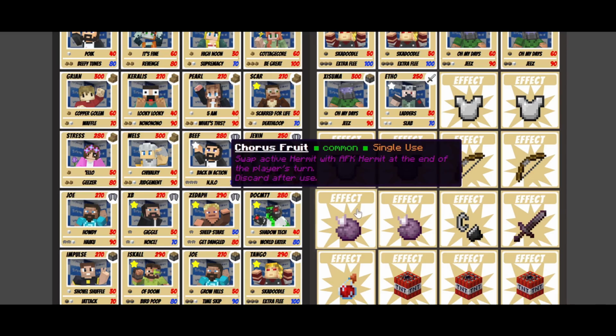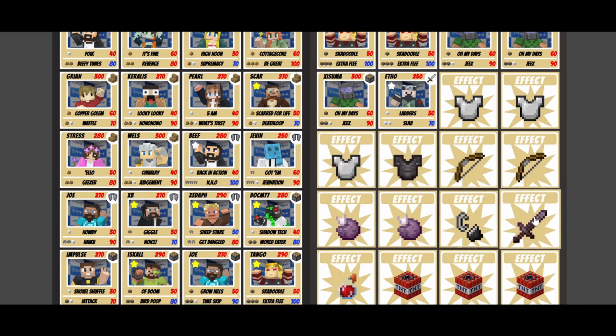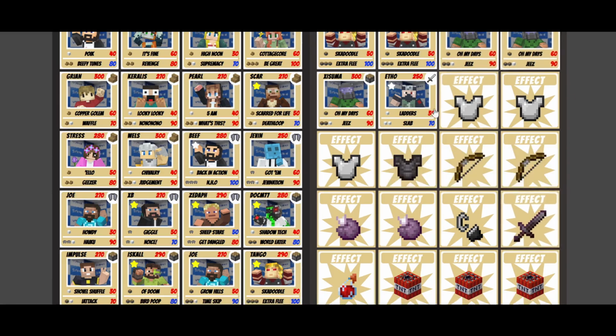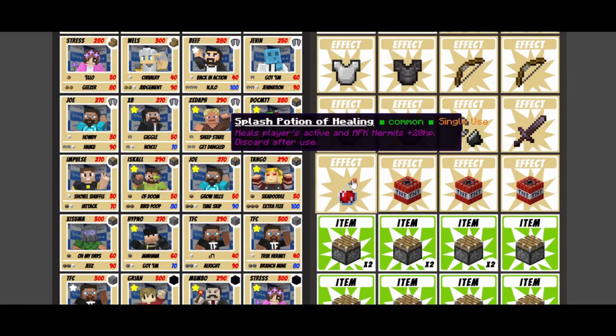Then you have Chorus Fruit, which allows you to swap out your active hermit with your bench hermit or your AFK hermit. We have Flint and Steel, draw three cards, discard your hand, pretty powerful. Then we also have a Netherite Sword, does 60 damage to the opposing hermit, and that's added to your normal attack. So you add plus 60 damage to your normal attack there. We have a healing potion, splash potion of healing. This does 20 health to everybody, even active and AFK hermits.